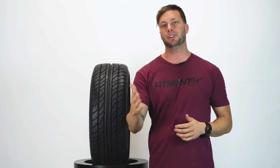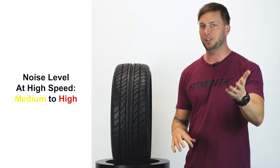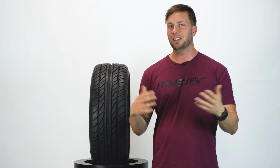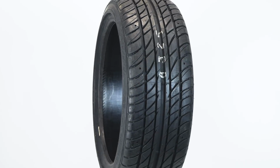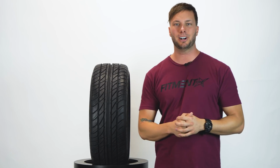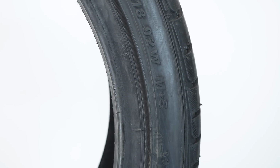If you look at reviews on it, you're going to see a little bit of mixed vibes. One negative thing I will say is it can be kind of noisy at high speeds, so just know that. But for a low budget, all season tire, let's say you're running maybe a 17 or 16 inch wheel, looking for more of a 40 series profile, I would recommend something like this if you're just looking for a daily cruise around tire. It's not going to be a track tire, it's not a drift tire, it's not an autocross tire, and do not stretch this thing. The sidewall on it is a lot stiffer. It's just an average, basic, all-season tire, you can't go wrong.